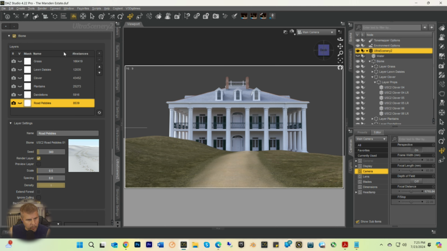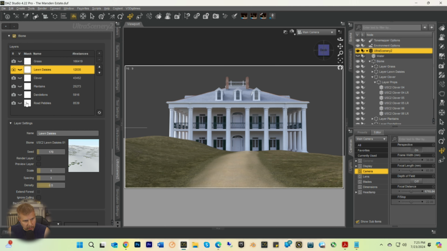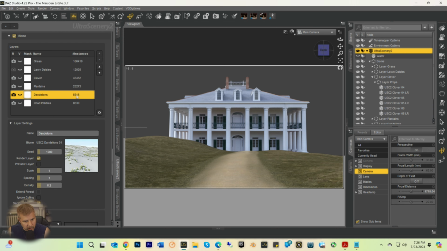Okay, now there's some of these things we could turn off. I don't know that we need the lawn daisies in the render, and we don't need the dandelions, because I think a lot of that's going to get covered by our hedges.